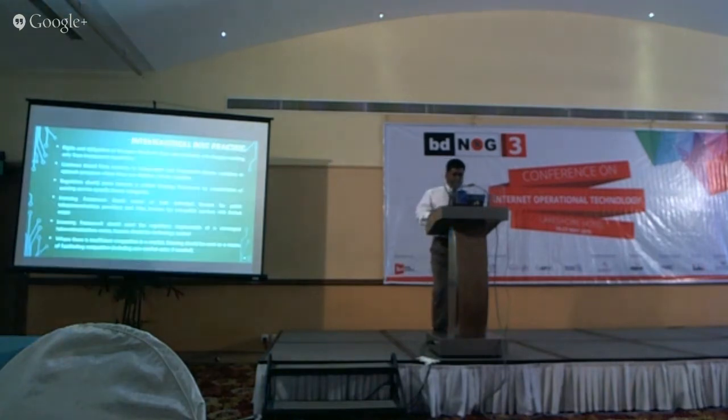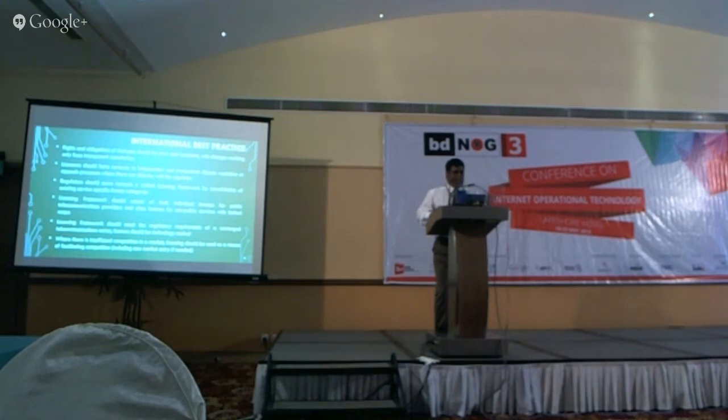Now the international best practices. It is the same thing that I have been telling you: the rights and obligations of licensees should be clear and consistent, with changes resulting only from transparent consultation. Licensees should have recourse to independent and transparent dispute resolution, as I have seen different kinds of problems coming up. Regulators should move towards a unified licensing framework by consolidating the small and class licenses.